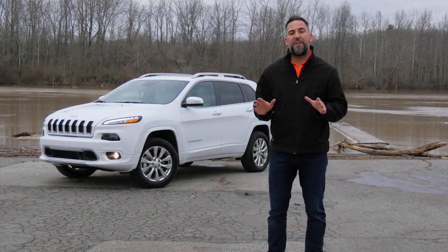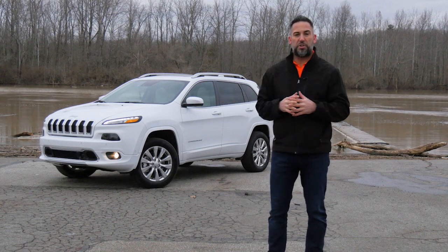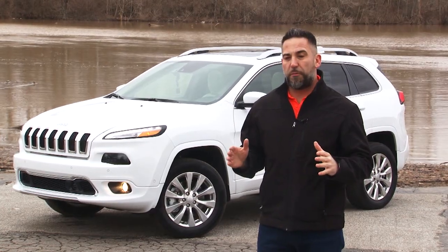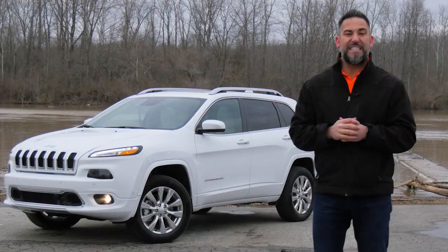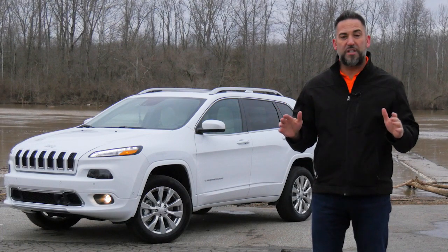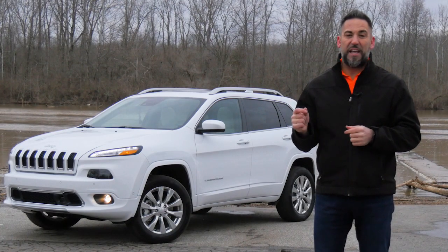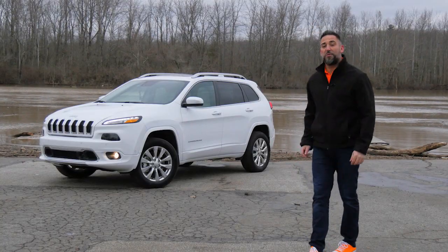If you're looking for an SUV that doesn't look like every other SUV on the market, you've got to put the Cherokee on your shopping list. Driving this vehicle, the engine performance is excellent — 25 miles to the gallon, excellent. The technology is unbelievable. Smooth yet versatile and able to go off-roading. This one may not be available because I like it that much — it stands out, and I think I'm just going to drive this one home.